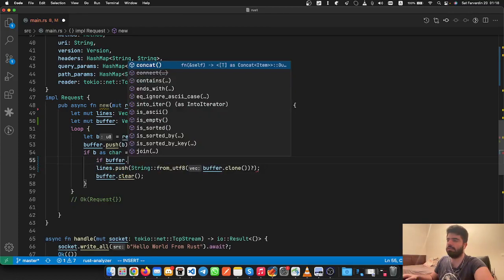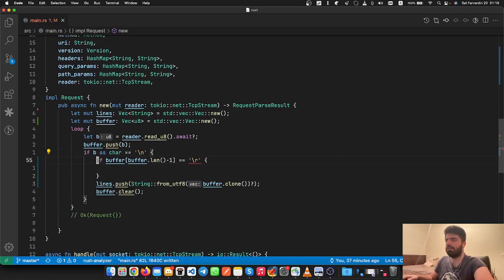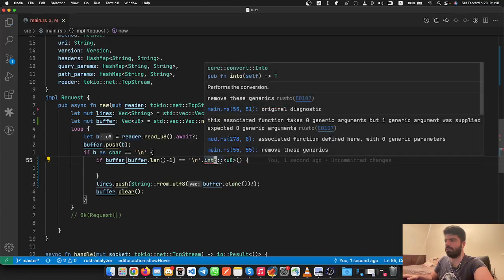If buffer.len, the number of elements in the vector. Okay, buffer.len - 1 is the last one. So if that equals a \r, means that... Can we do this?